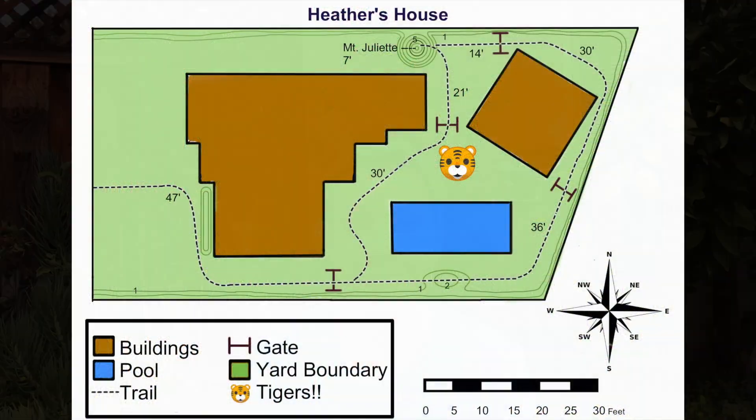We're going to orient ourselves using our compass. Most of you have smartphones that have compasses built right in — you can open up the app and it will tell you exactly what direction you're facing. But it's always a good idea to know how to use the real thing too. If we look at our map, our trail starts out by heading in this direction. According to our compass rose, that means we want to walk east, so let's find east on our compass.